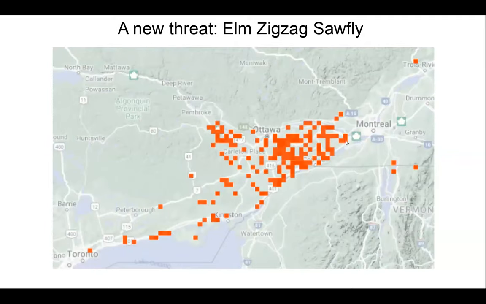Here's a zoomed out image showing where I've seen it in Eastern North America. In Toronto, that's our first record in Toronto, June this year. And really, who knows where this thing is, apart from it's spreading very rapidly. So we'll see about that. Anyways, I could give a whole lecture on that. Maybe I will someday if there's sufficient interest, but we'll move on.